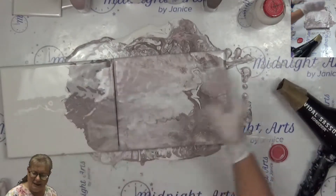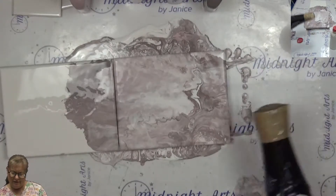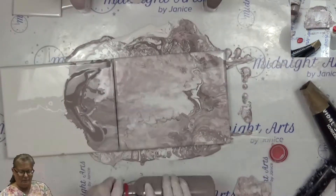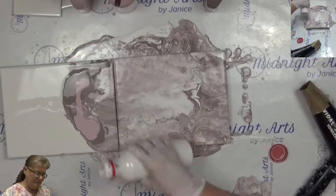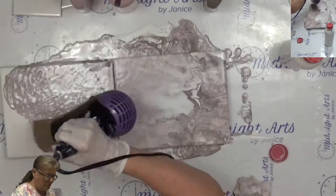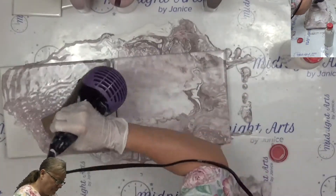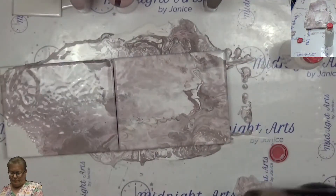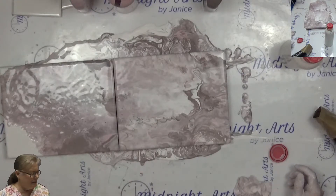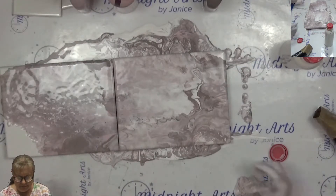I would like to get this to come up a little bit further, but I don't know what to do. I guess I'm just not going to get that part of the canvas covered, which — this is the top and this is the bottom parts that they'll hang, you know. I'm thinking this is okay, I kind of like it.